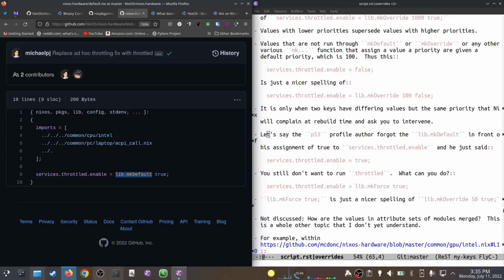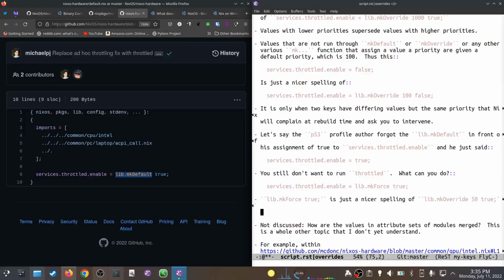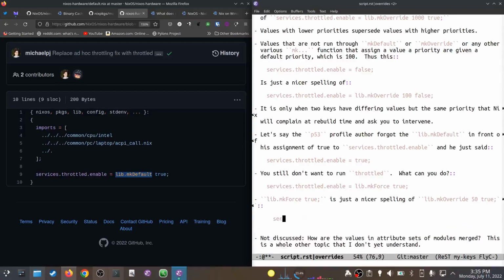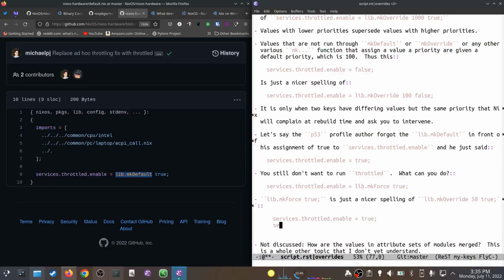There is an alias for that function called lib.mkForce. So you would say services.throttled.enable = lib.mkForce true, and you would be able to override whatever he said in there.